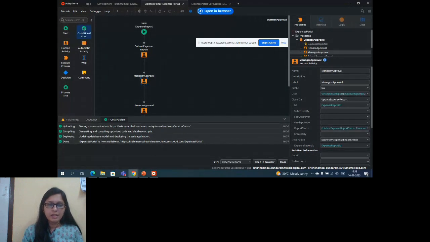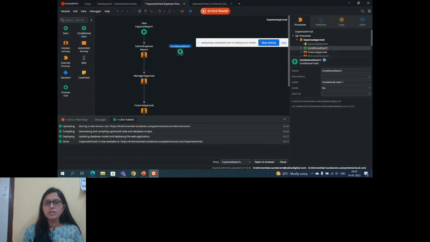That is when we have this option called conditional start. As soon as I submit an expense report, I as an employee can anytime cancel that report. So as soon as an expense report gets submitted, this particular activity should begin.